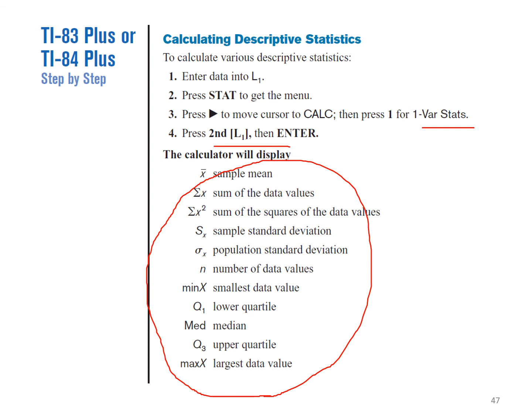Okay, in this case it is important that Sx means sample standard deviation, and sigma x means population standard deviation, which is actually not useful. Most of the time the useful values are Sx and x bar, the sample standard deviation. Suppose you want to calculate the sample variance: first, you have to identify that your calculator provides just the standard deviation, not the variance. Then you have to square the value. Okay.